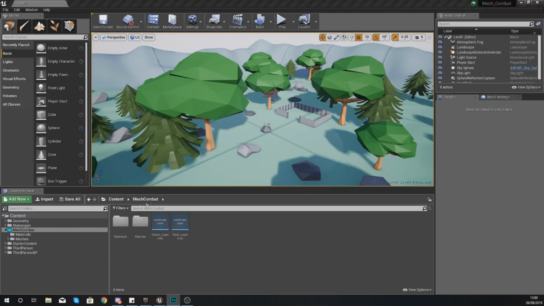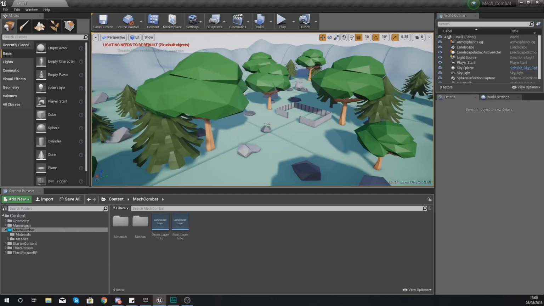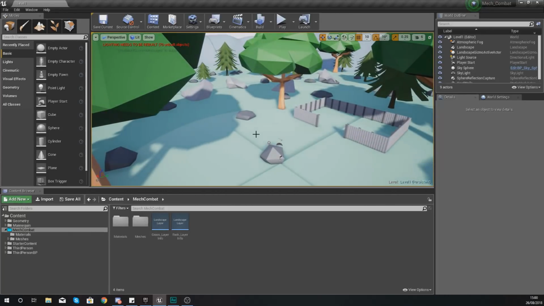Within today's video, we're going to be making a start on the player base and getting it ready for the gameplay mechanics that we're going to be adding in later on in the series. Having said that, we're going to be importing some more assets we're going to be using, fixing up the collision on the base, and getting it looking good. And that is going to be the end of our level design for this section of the series.